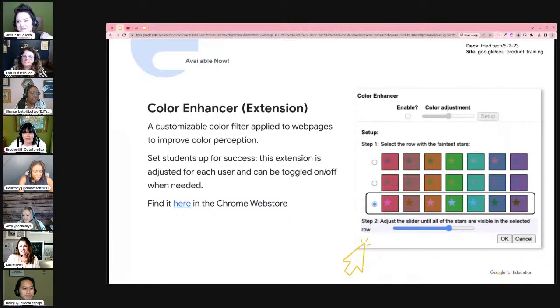So Jess, you can't see it right now. I don't think the window's popping up. I was doing it with you, but I'm going to enable it real quick so you guys can see the color on my screen should change. Did y'all see the colors change? Yeah. So when I enabled it, it changed the colors over the site for me to be something clear for me to see as well. Super simple install and super simple to use. But what a great tool for the students who are looking at computers a lot nowadays, who might need it.